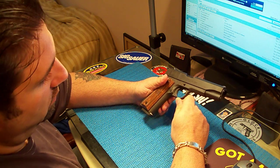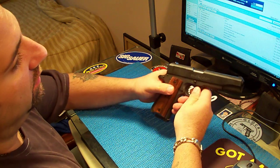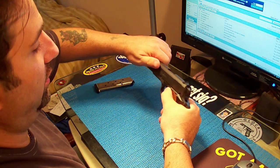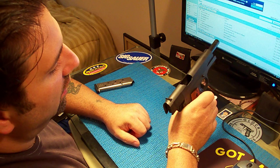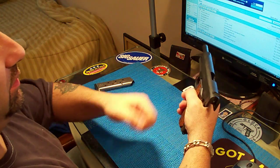This is the original 1911. That's why the sights are the way they are. Let me do a safety check, because I don't want people saying I'm unsafe — I haven't heard that one yet, but I'm sure it's next. Okay, now let me do that over and show you the right way to do it.